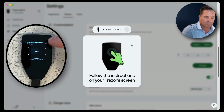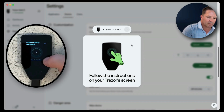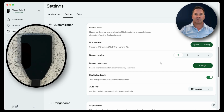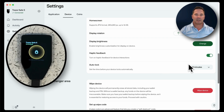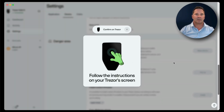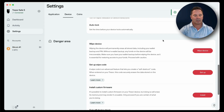How do we adjust this? Much brighter. Not really, but I increased the brightness. It has haptic feedback, auto lock in 10 minutes. I'm going to change that to an hour for the demo. Tap to continue. Also, when you unplug the device, of course, it shuts off immediately.